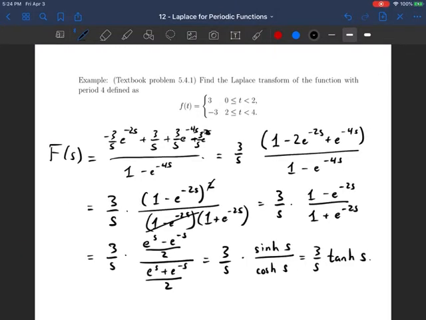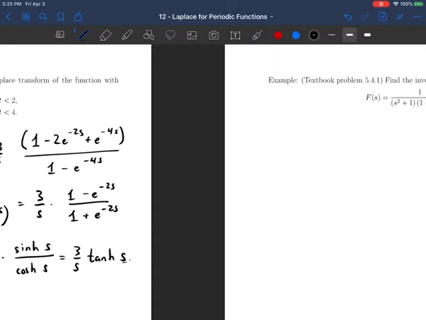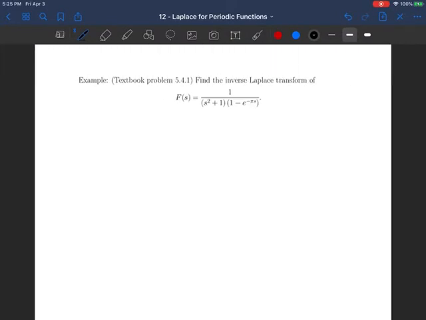So what we've seen here is that if we take a function like the one that we started with, which is called a square wave, then what we end up with is a constant over s. So the constant is related to the amplitude: 1 over s times the hyperbolic tangent of s. That square wave thing turns out to be very useful in electronics, and this is the Laplace transform of square waves. All right, like I said, all that extra algebra is just for fun, just for my satisfaction, but hopefully you see that there's a little bit more going on in these equations. It's not just random stuff happening.